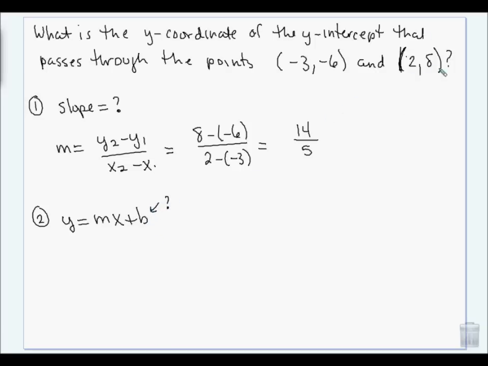Okay, number 2, we're going to use y equals mx plus b to find b. I'm going to pick 2 and 8, just because those are positive. Okay. So I put in my slope, I put in the x and the y, and I need to find b. So when you multiply a whole number times a fraction, if the denominator will divide into the whole number, you do that, but if not, you multiply the numerator times the whole number.